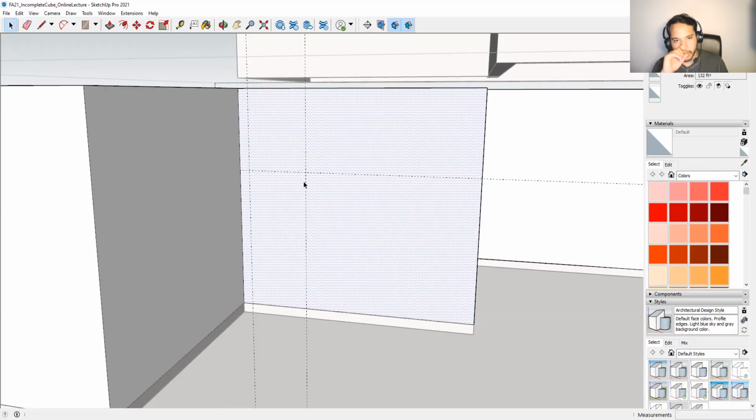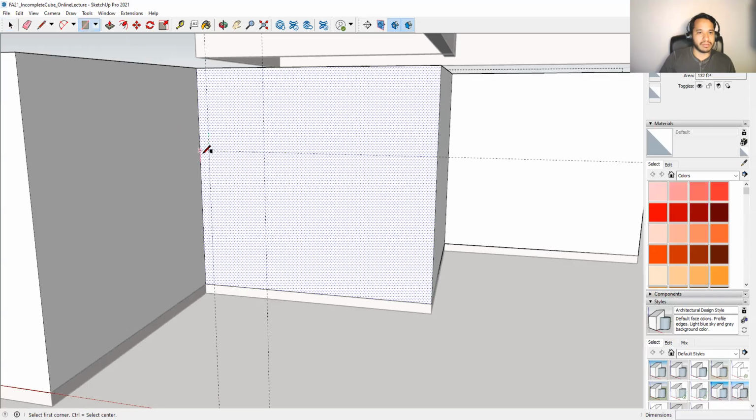The reason I'm going up 7 feet is because we have such tall ceilings and these spaces are really high. The general standard door height is 6 feet 8 in residential projects, 7 feet in commercial projects.